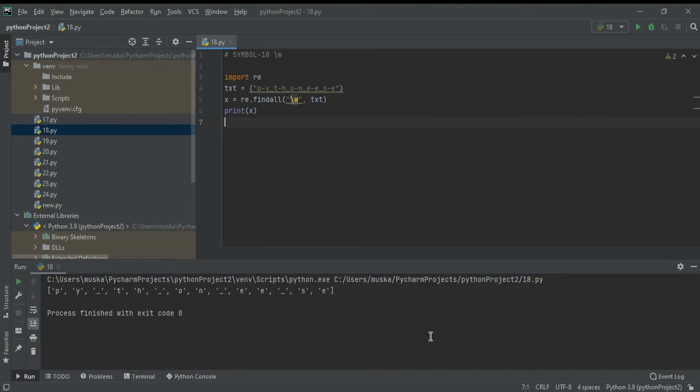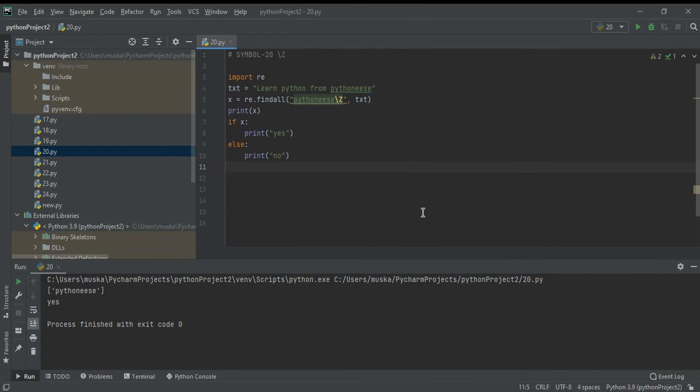It will print the text and numbers and the underscore. Check the output without hyphens. Symbol 19 is the opposite. Import re. Text is "P-Y_T-H_O-N_E_S-E". It will not print the text and the numbers and underscore.